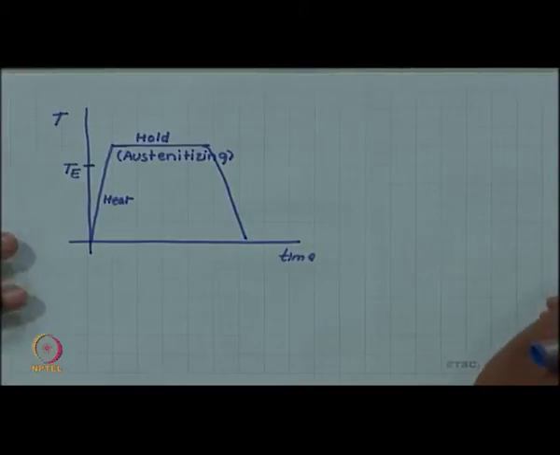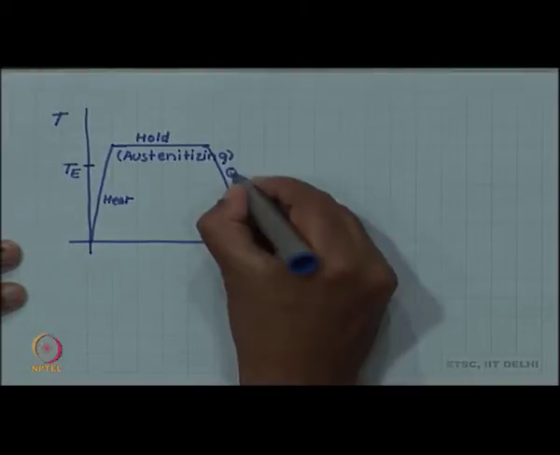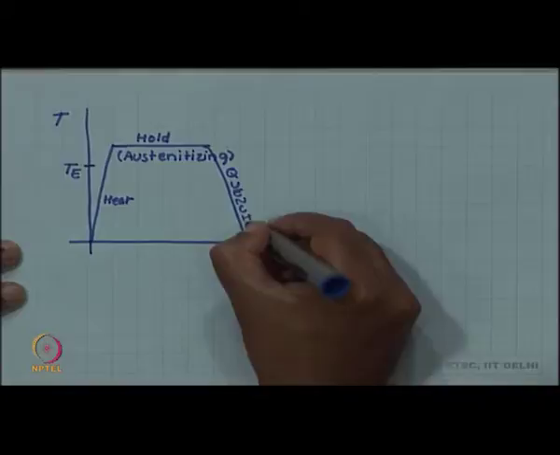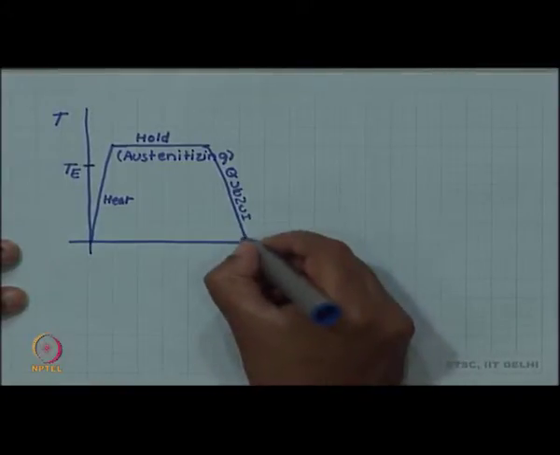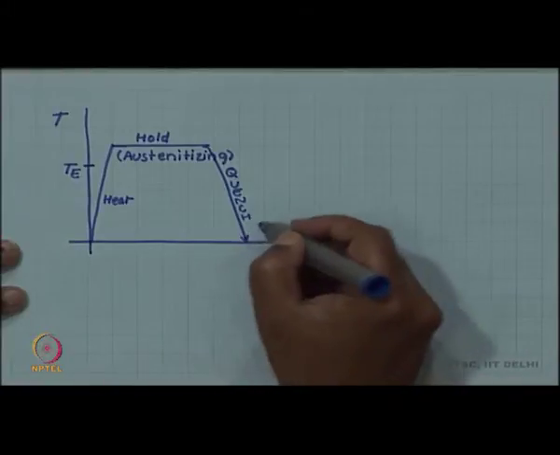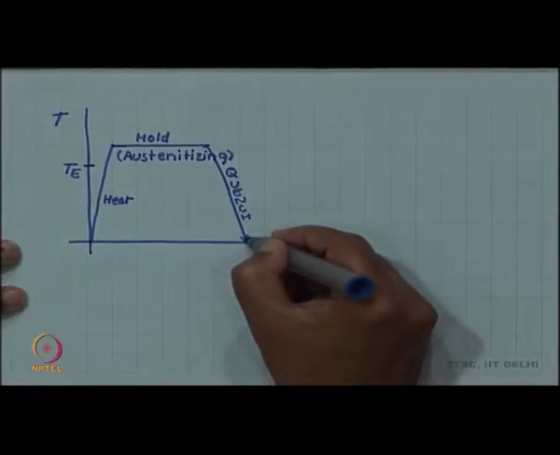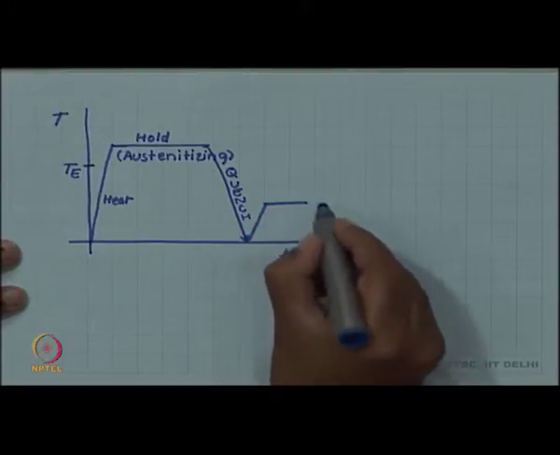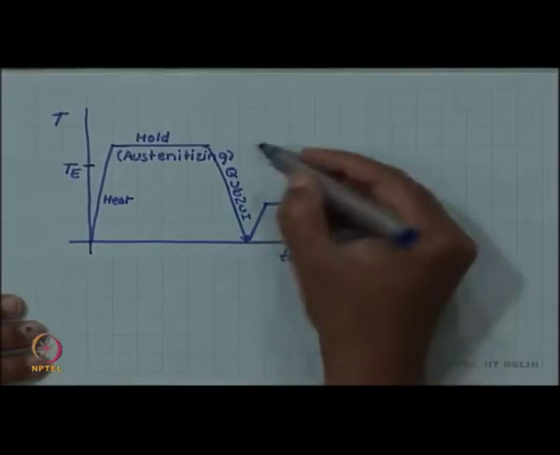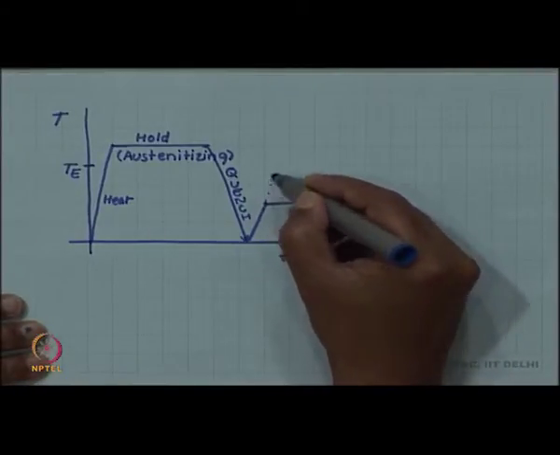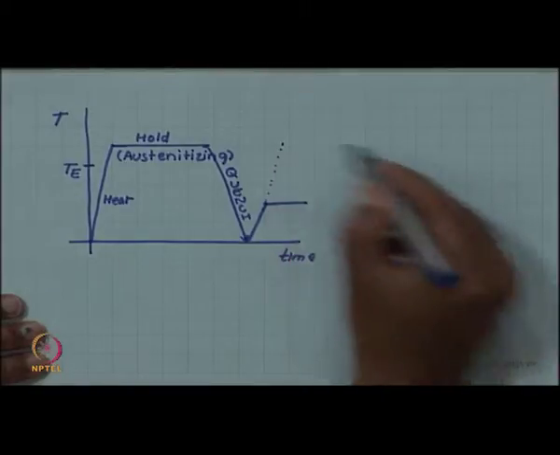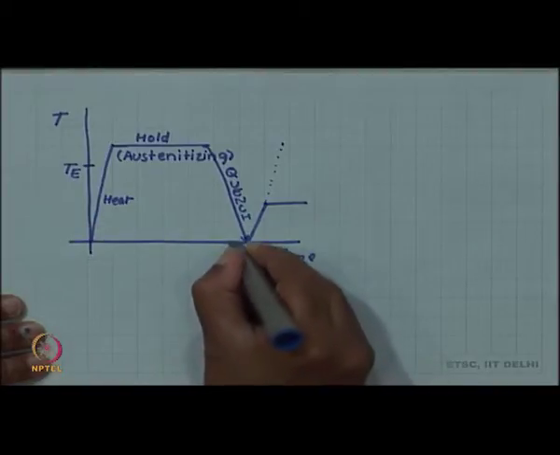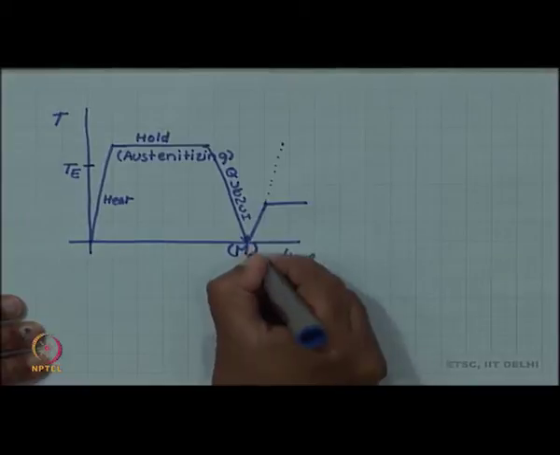Austenitizing is the holding step and then here we are quenching and quenching produces martensite, gives us martensite and then if we heat this to some temperature. Now obviously to what temperature we will heat? If we heat it again above austenite temperature, notice we have formed martensite here, let me write M for martensite.